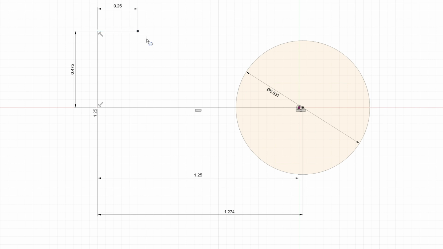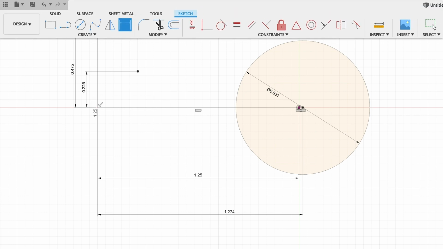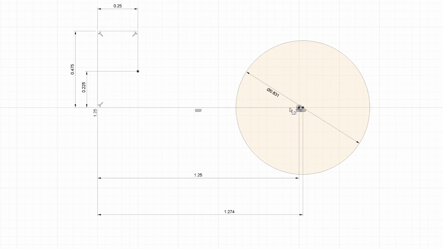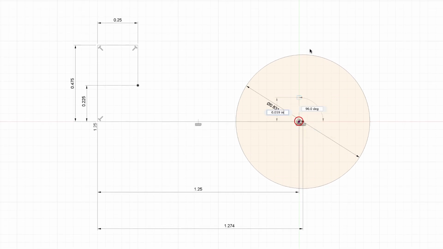I'm going to press L for line, bring that down, and I'm just going to bring it down here and go ahead and drop it, and I'm going to put a dimension to it. D for dimension, from here to here, 0.225. Now I'm going to press L for line, and I'm going to come over here to this end, and I'm going to snap to the 1.25 point. I'm going to bring that up. That's going to be 0.475.